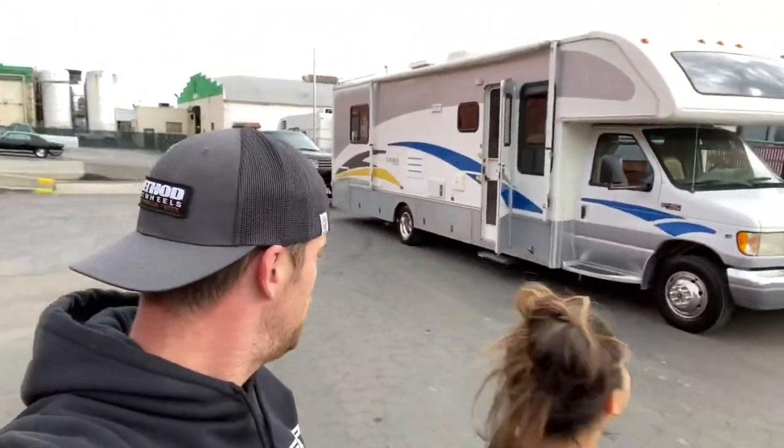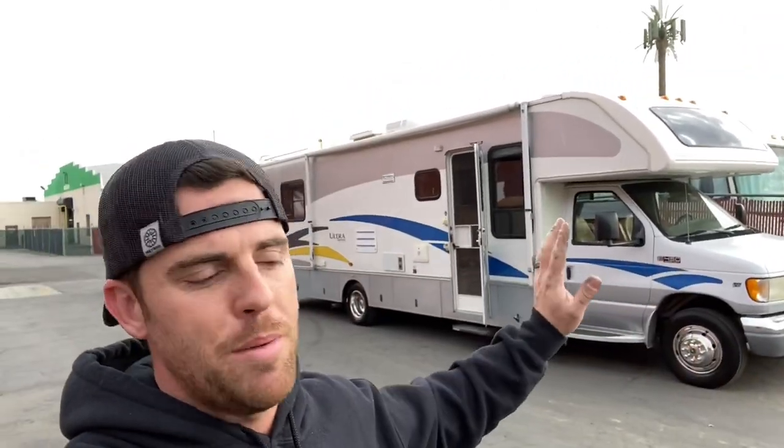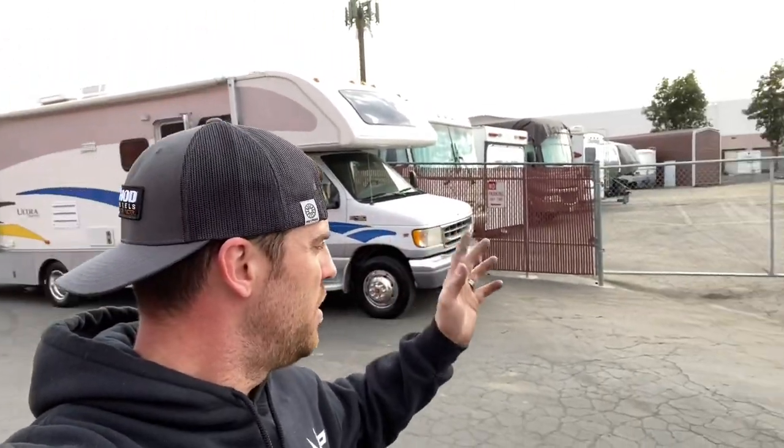We got it, guys. So we are loading up my wife's Range Rover right now, and I'm currently disconnecting the drive shaft because it's all-wheel drive, and if I tow with a tow dolly, it'll destroy the transfer case and or the transmission. So I gotta disconnect that drive shaft right now, but very excited. We're going to Glamis, and definitely gonna keep the wife and kids warm during those January nights, you know, those cold nights, you know, us Californians, you know, with our 50 degree weather, it's freezing. But yeah, we're super stoked. So just gonna disconnect that drive shaft and see how she drives on the way home.